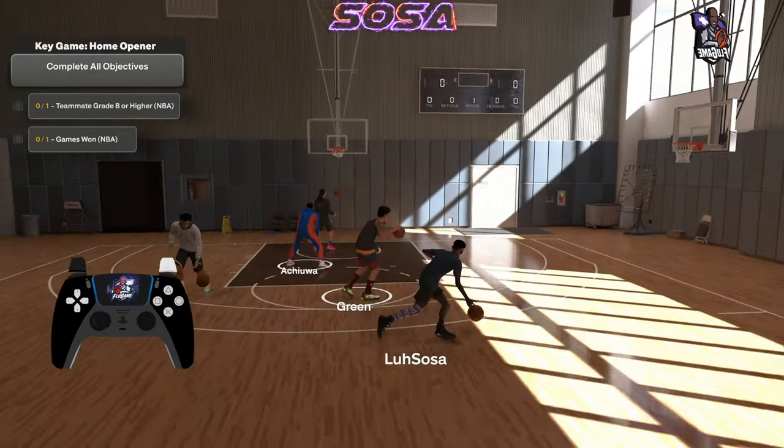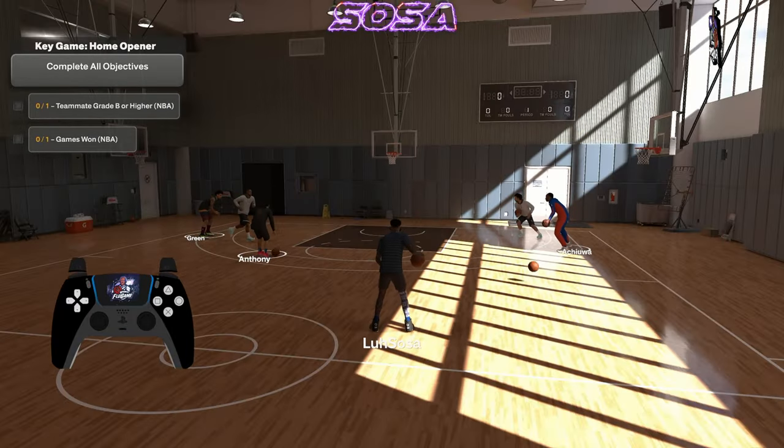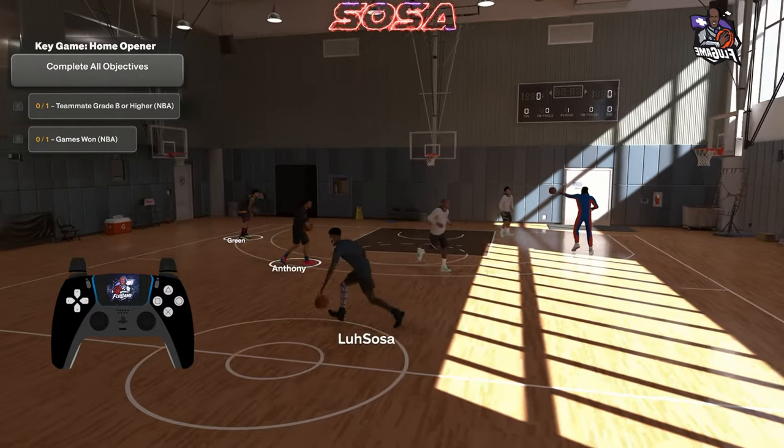Make sure you see the animation first, because if you don't, you're just going to get a step back like this. Now let me explain how to actually do it, like all the moves and stuff.